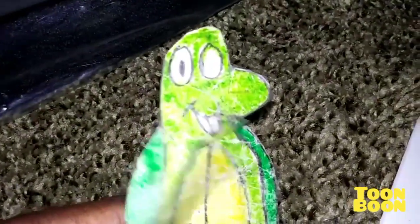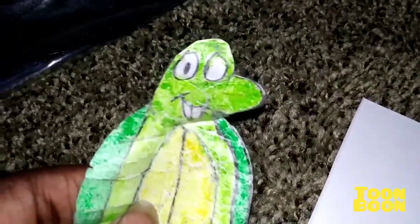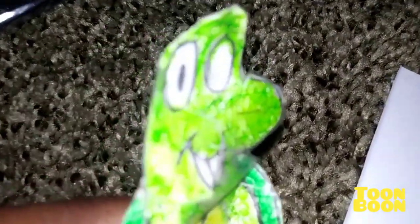All right, I need some paper. All right. Imagine a picture in my mind. What do I want my paper sculpture to look like? I know.